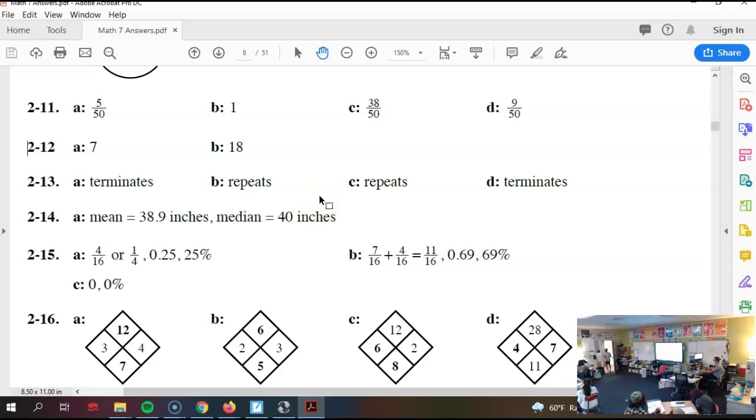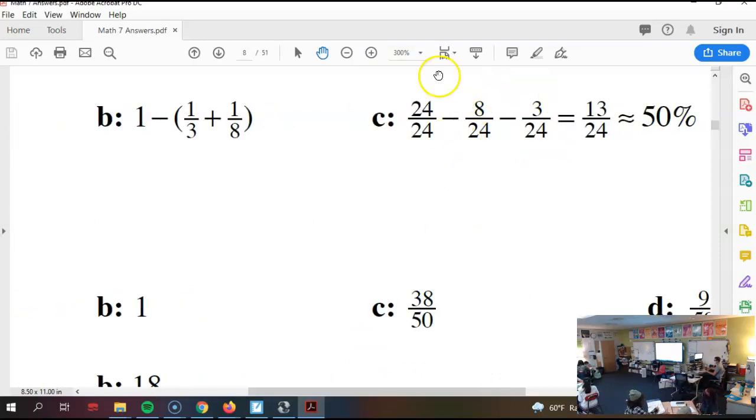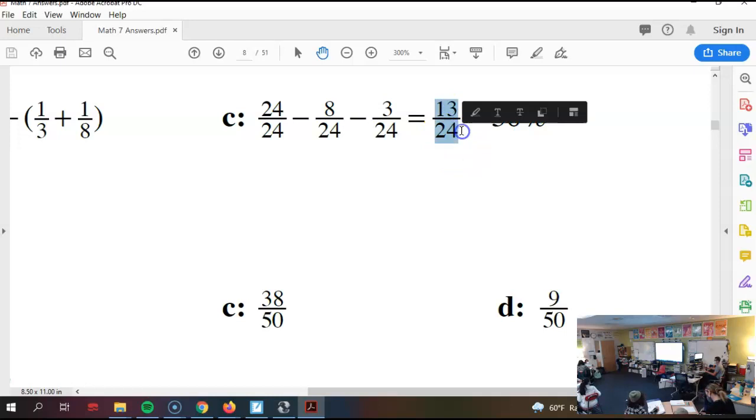Eli? Yeah, so 210, figuring out the missing amount of the spinner. We do this subtraction problem where we have to figure out what is 1/3 and 1/8 put together. So to do 1/3 and 1/8, we got to find common denominators. And there's a couple different ways that we could go about this. Question, Eli? This is approximate, so I bet you're closer to the exact. Anytime we see the squiggly equals, it's approximate. And 13/24 is more than 50%. So you're probably right, it's probably 54.